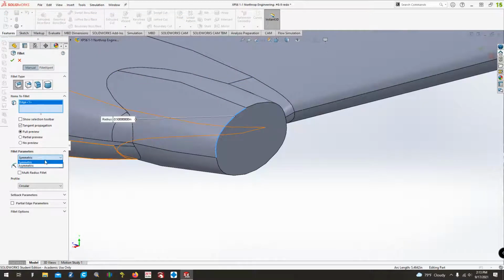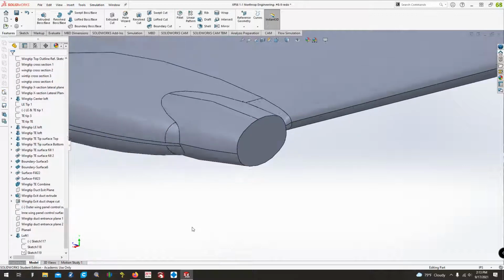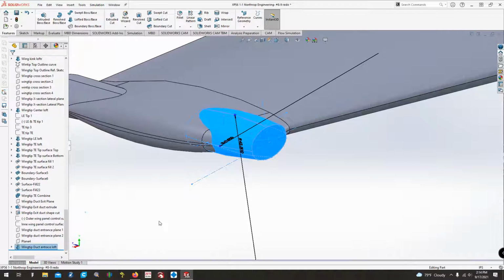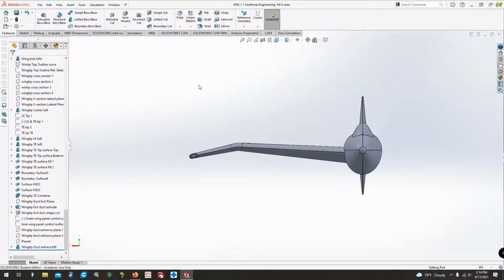Yeah, sometimes it just doesn't do that. I've got some other things I want to do with that anyway later on, so we'll bypass the fillet for now. We'll get into that stuff here in just a bit. So I'll rename that feature so we know what it is. And there we go. Now we're basically here at the airplane.